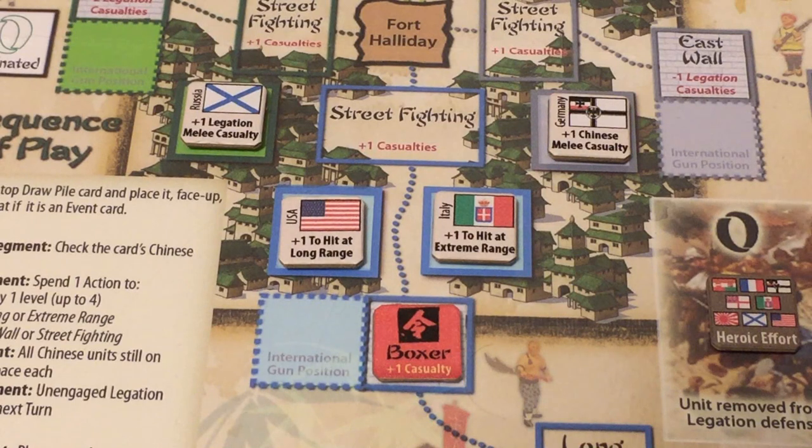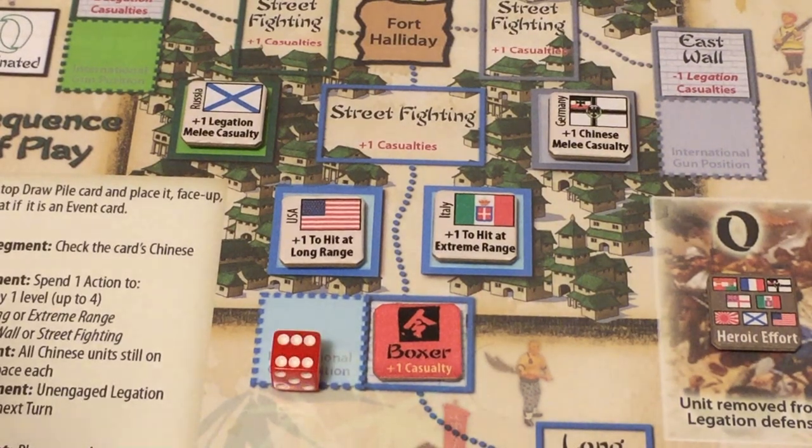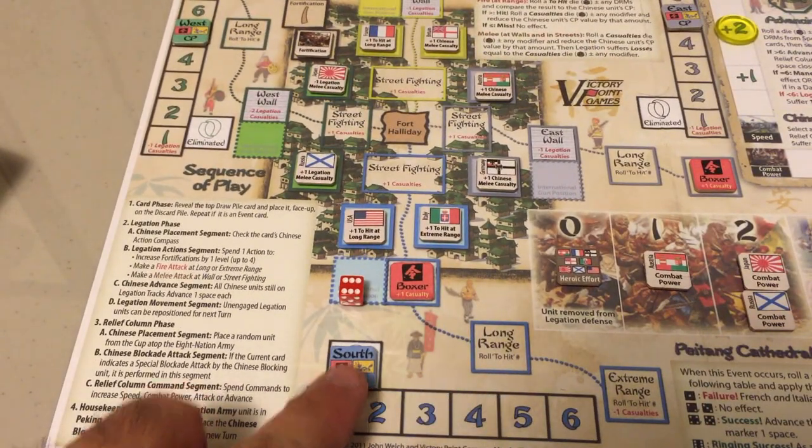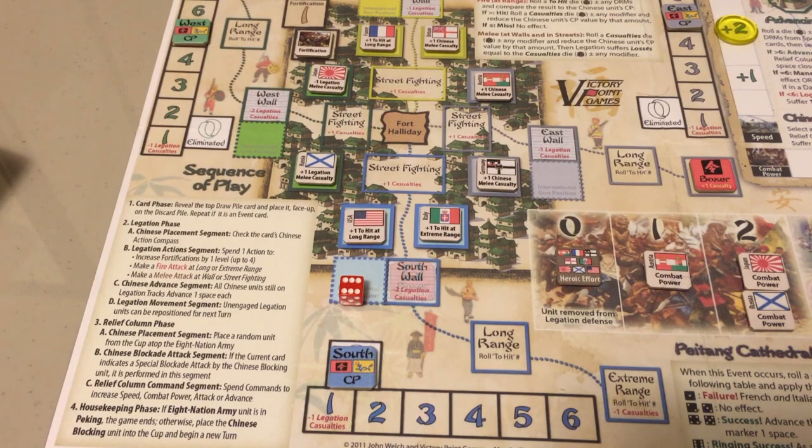And since we have a Boxer unit on the southern wall, the first action will be a melee attack by the Americans and Italians. So we roll 1d6. And the result is a 6, a bloodbath. Boxer casualties start at 6, +1 for their special effects, 7. And that is more than enough to reduce their combat power to 0, and they are eliminated.